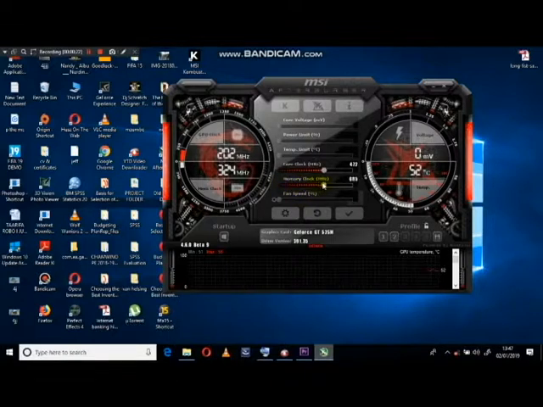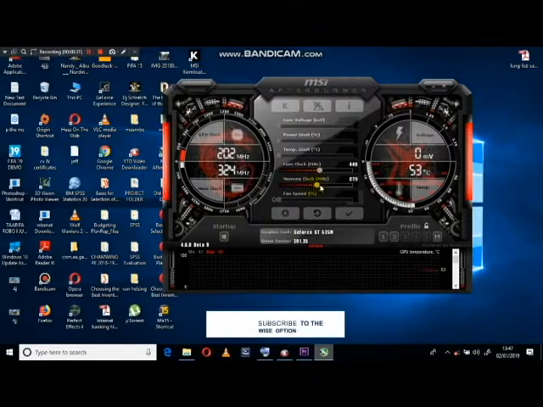But what I recommend here is that you increase them slowly until you reach that particular point where you think you have achieved the best quality in your gameplay.